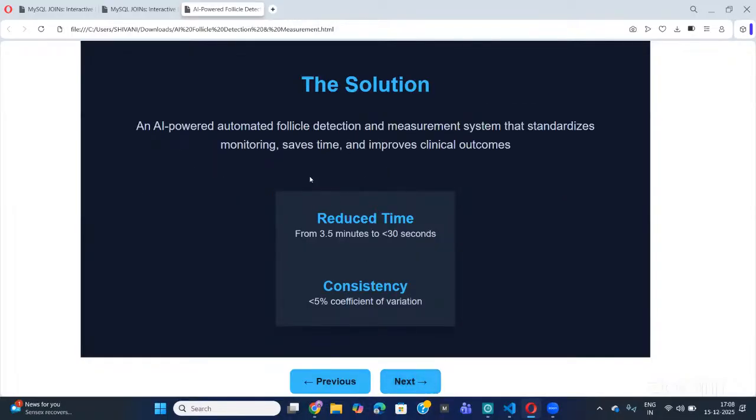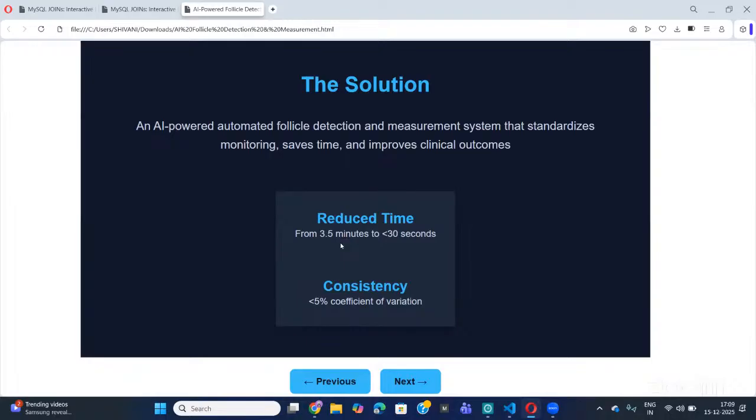Right. For that, the solution which AI can provide is an AI powered automated follicle detection and measurement system that standardizes monitoring, saves time, and improves the clinical outcome. It can reduce the time from 3.5 minutes to less than 30 seconds, which is a vast difference when AI is applied.